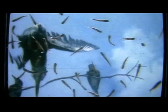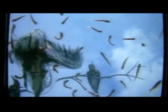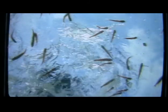The birds dive with their short wings tucked behind them for speed. At the last moment, they open them right out and back. Now they're ready to push forward with all their strength. At the split second, they have the fish in their bill. This propels them back out of the water before they hit the bottom or their feathers get waterlogged. With such a precision killer at work, not many escape.